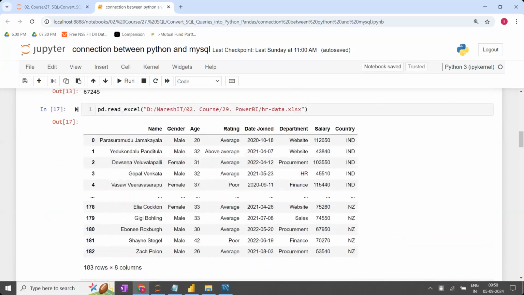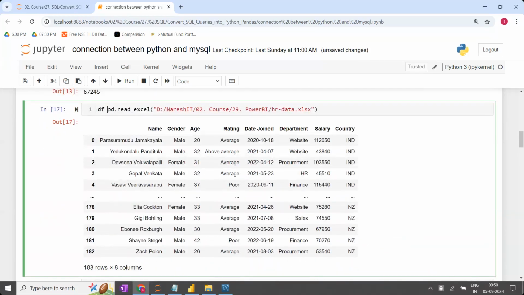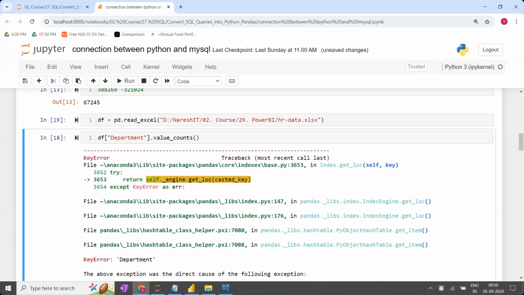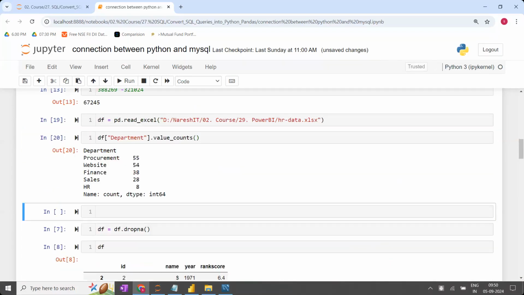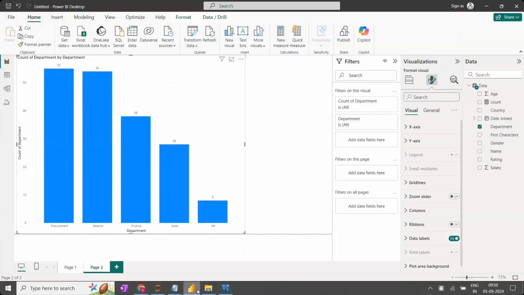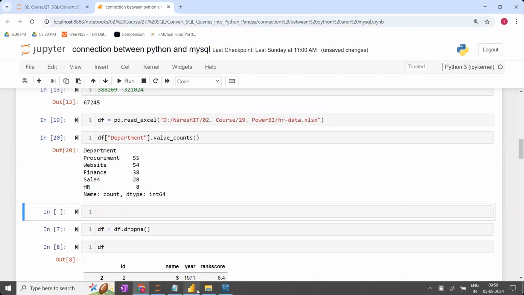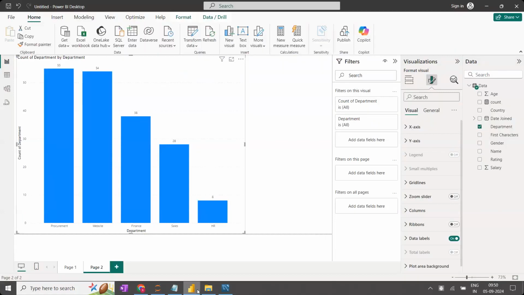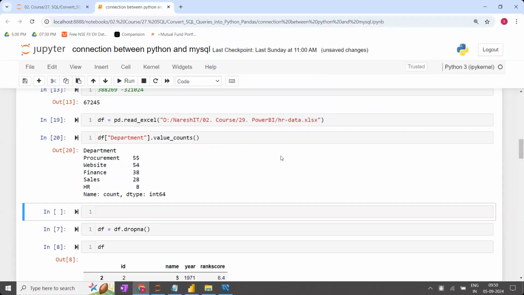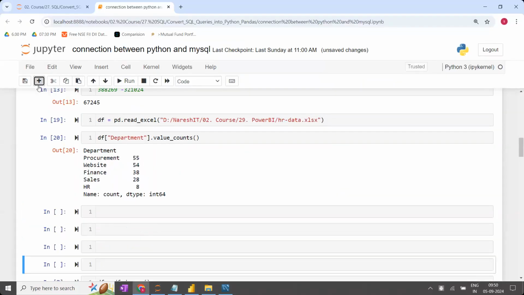Here I'm going to store this in df. In the procurement department, how many are working? 55. Same answer you got in Power BI also. In the website, 54. Same answer. The difference is that this is Python, that is Power BI.